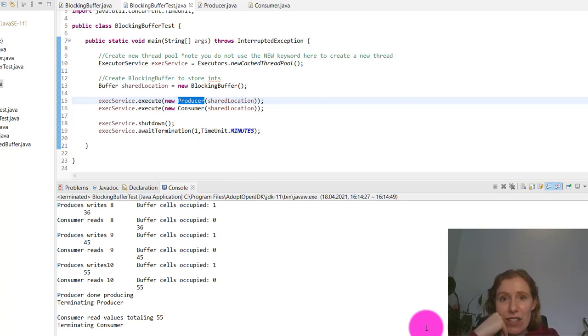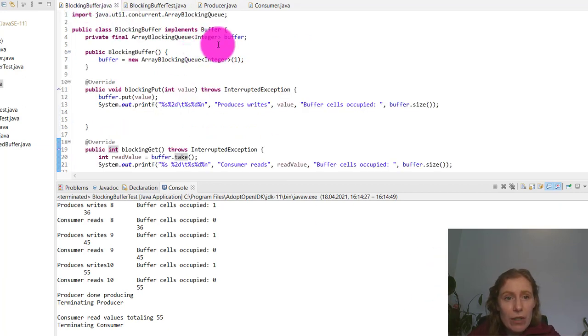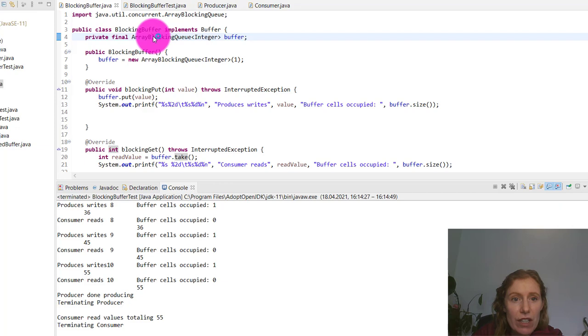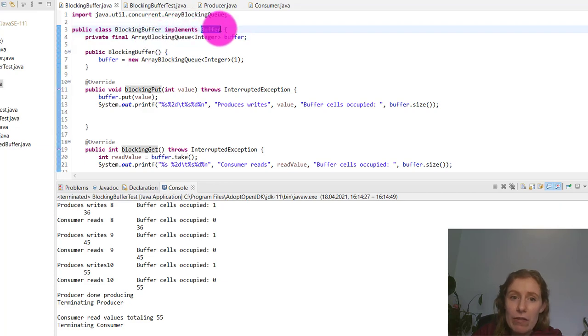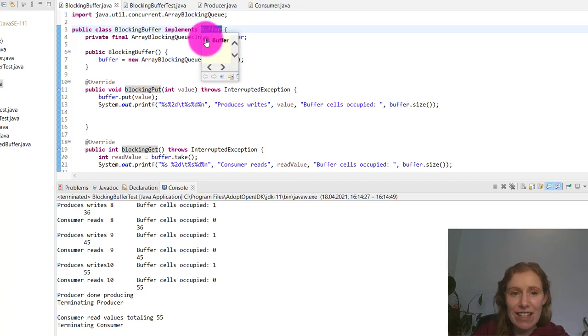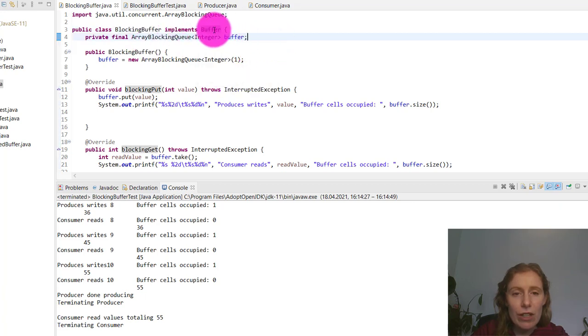So we have here just a class called BlockingBuffer, which we'll go through first. Here we have private final, and it implements Buffer first. That's important. So this is our interface here. You can see here it says I for Buffer, and you should be able to read a bit. Maybe not. Or you can open the declaration. Let's open the declaration and see. Come on, Eclipse, work for me. Let's come back to it.